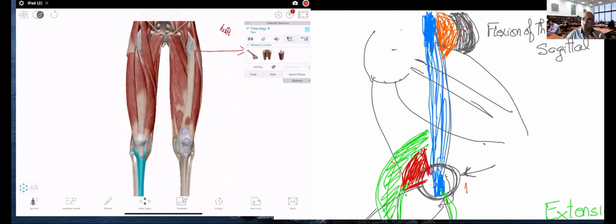Am I related to the hip joint? Am I passing in front or behind on the other side of the hip joint? No. So would I have any action when I contract on the hip joint if I'm not traveling in front, behind, or on the side of the hip joint? Would I have any action on the hip? So what is the common action of all four muscles of the quadriceps femoris, knowing that the three vasti are not traveling in front or behind, or not related to the hip joint?